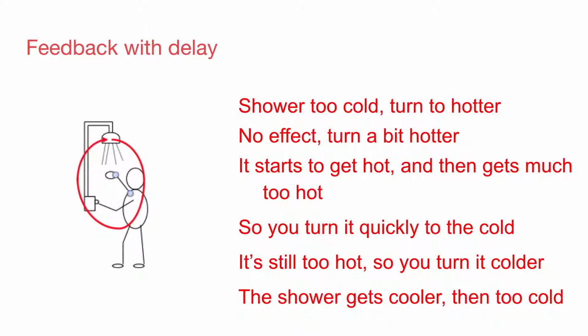And that's because there's a delay: when you first turn the shower on, it takes a while for the water to work its way all the way around the building to get to your shower head. So that's called a delay in the system, and feedback loops often have a delay. And the important thing to do is just to give enough time for the effect to be felt.